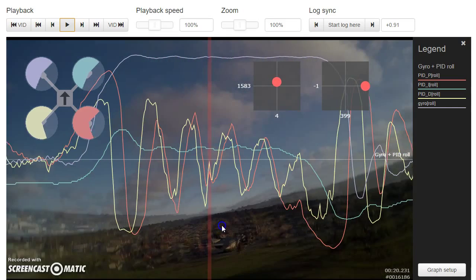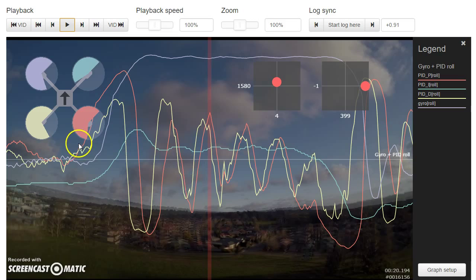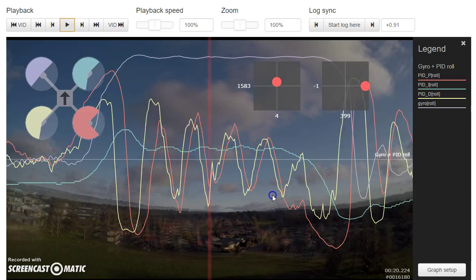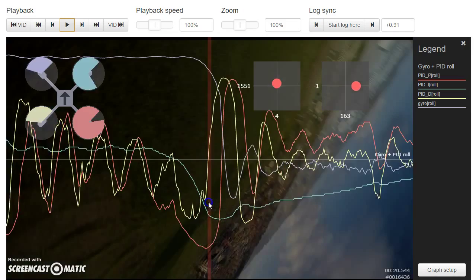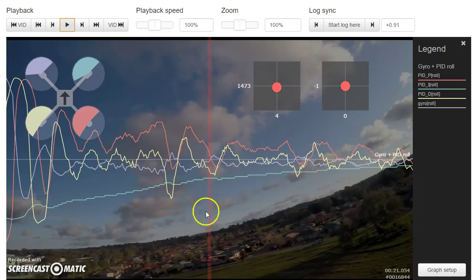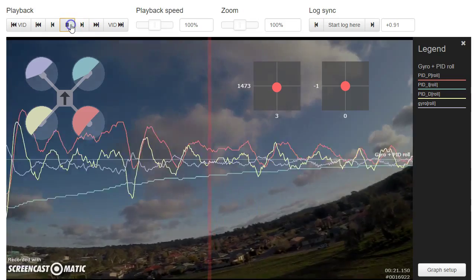I am not prepared to say that your P term is too high, i.e., maybe I am. So here's a roll, and I've said in other videos that during a roll like this, I don't want to see the P term jamming back and forth. It's unable to achieve the desired angular rate, and it's constantly overshooting and bouncing.